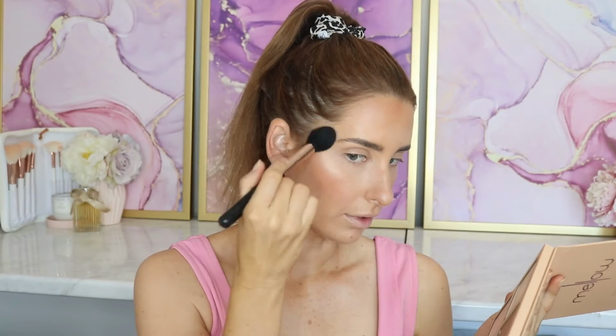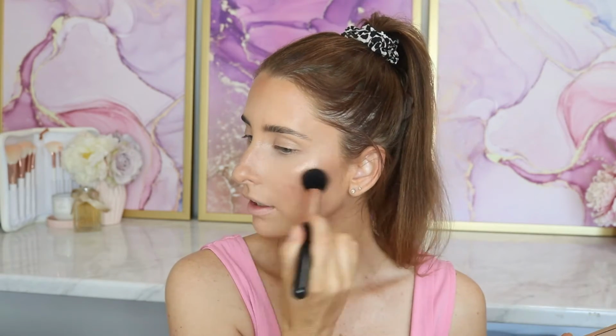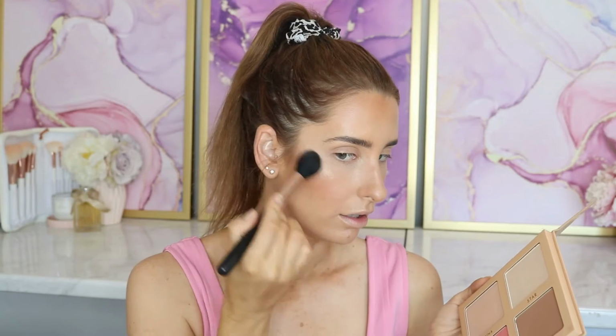Ooh, that's nice. And that isn't chunky at all. It doesn't have glitter particles in it, which is always good. That is so pretty. That's really pretty. Definitely, if you have got more of a tan skin, I would say go the medium to dark, because that highlight is very, very bright, and it's even very bright on me. So yeah, run a little bit down my nose and just on my Cupid's bow and chin, and then I'm going to take a little bit of Star, which I feel like is lighter than Luna, and we're just going to pop that on top.